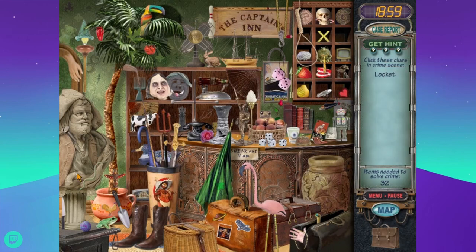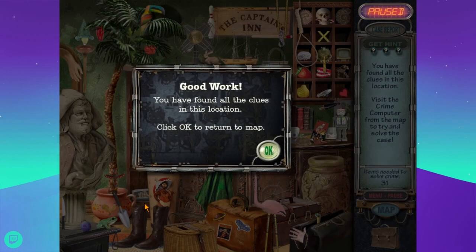Alright, and then the locket. Is he wearing a locket? No, that's an acorn. Is that a locket? That's a locket. That doesn't look like a locket. That just looks like a necklace.